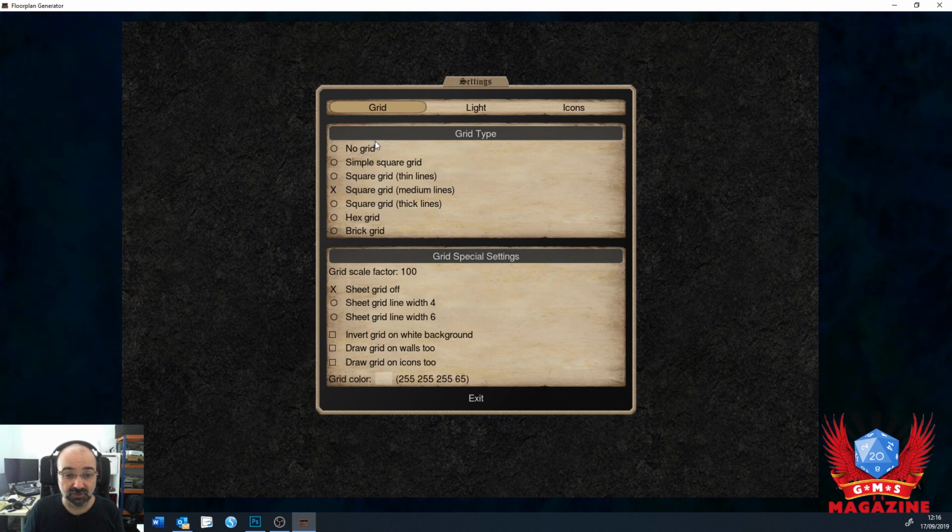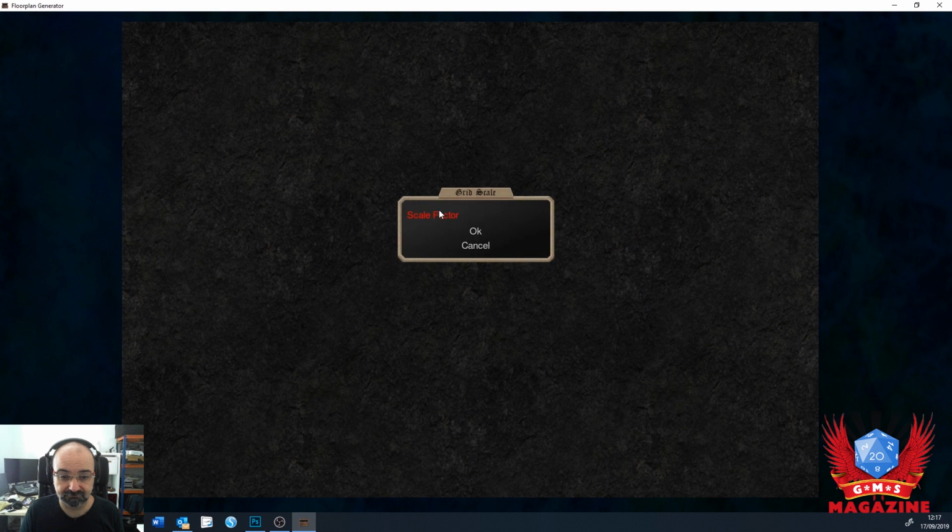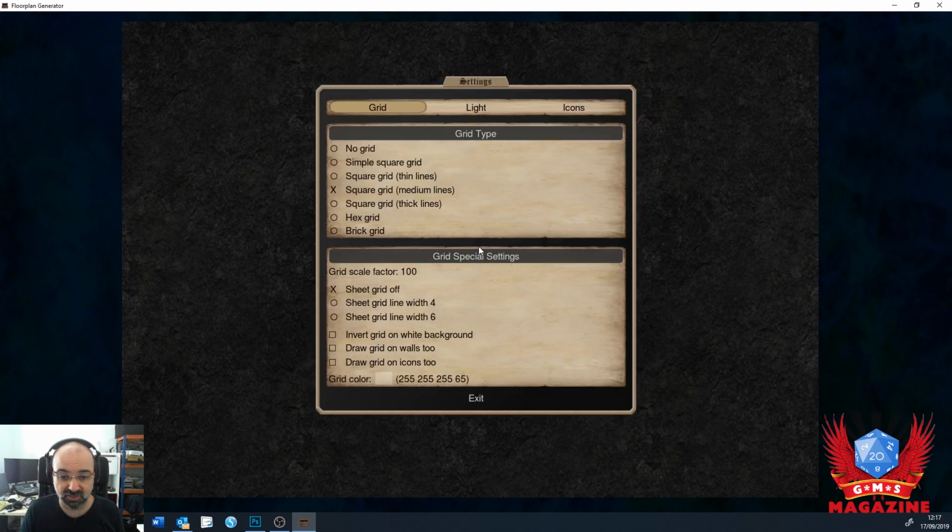The settings will allow you to have no grid, or decide what grid you want to use, whether it is a square with thin, medium or thick lines, a hex or a brick grid, and the grid scale factor, so that you can make it bigger or smaller to make it fit.